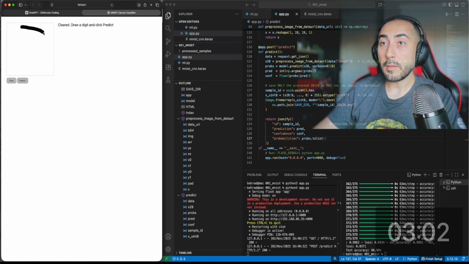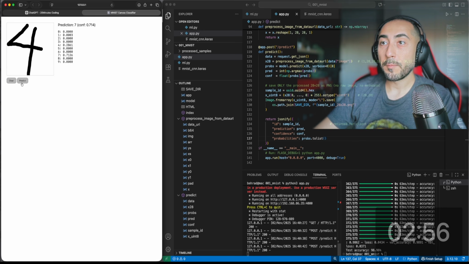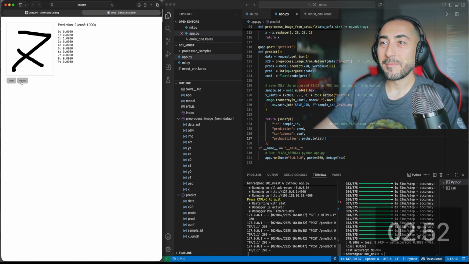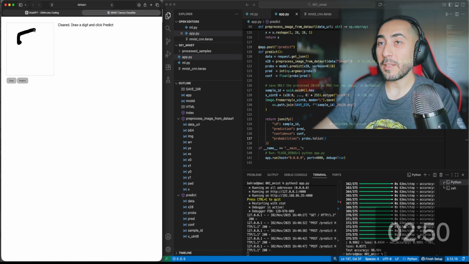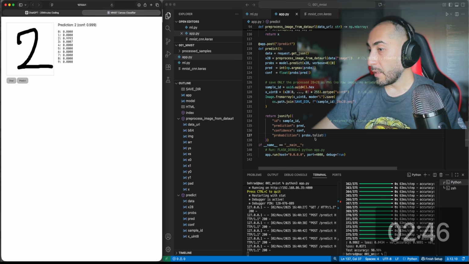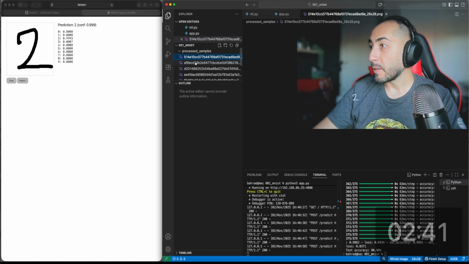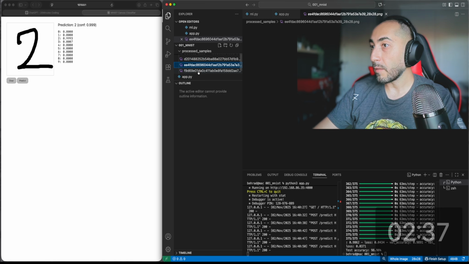Not bad, not good. This is the 3. It's still 3. 4. Thinks it's 7. Nice. It's not, it's a 2. Okay, it's actually worse now. It's better. Okay, we'll see if you're saving the models. Alright, so we are seeing these very well. These are saved pretty well, actually.